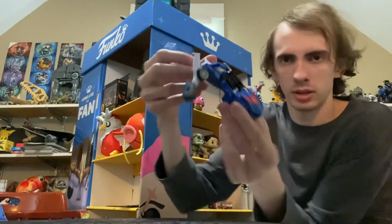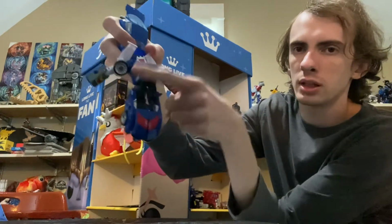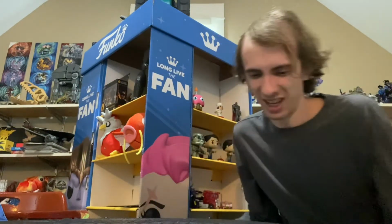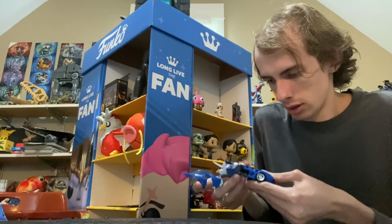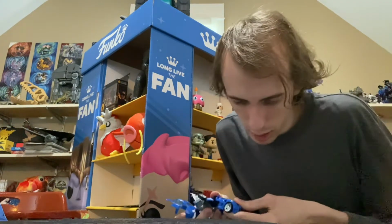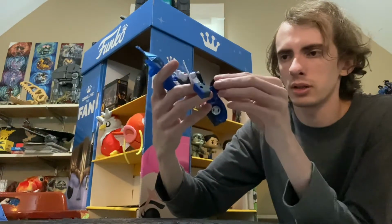But this is what it's supposed to look like right now. If it doesn't look like this, you're doing something wrong. The holes, remember, the holes are supposed to be facing up, not down. If the holes are somehow down, you did it wrong. There's also a few other factors I'm probably forgetting. Gotta have the feet facing up. Little toes, got the back of the heel, in this case, got it facing up.